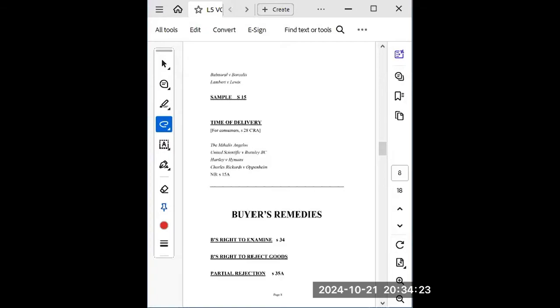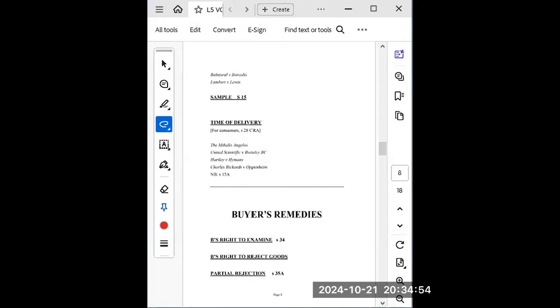Okay, let's look at buyer's remedies. We will deal with buyer's remedies now and the seller's remedies later on. Breach of sections 13 and 14 of the Sale of Goods Act are conditions, subject, of course, to section 15BA. The buyer can reject the goods and get his money back, or he can affirm the contract and claim damages.